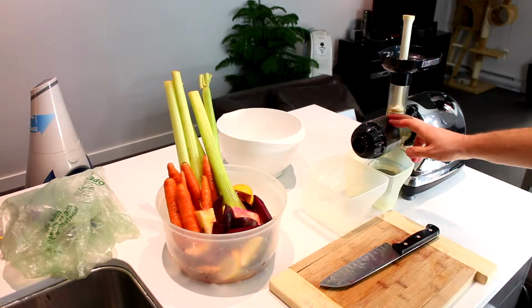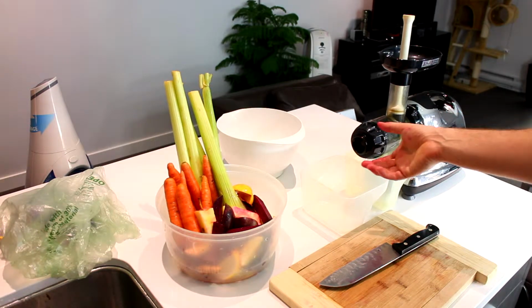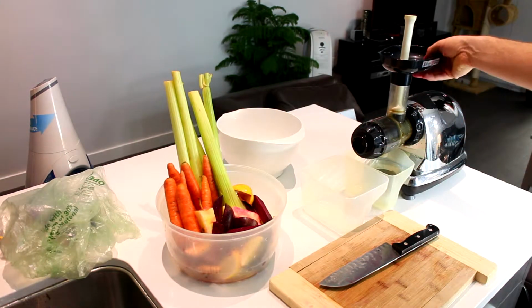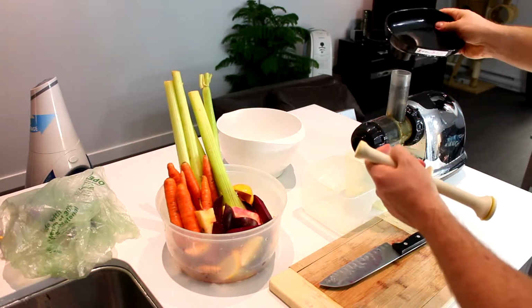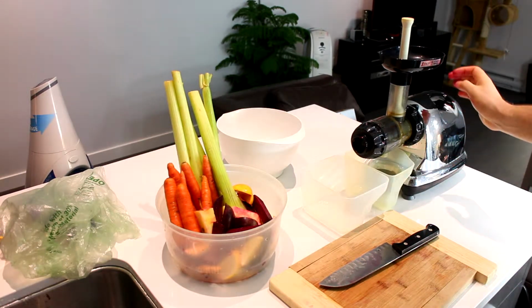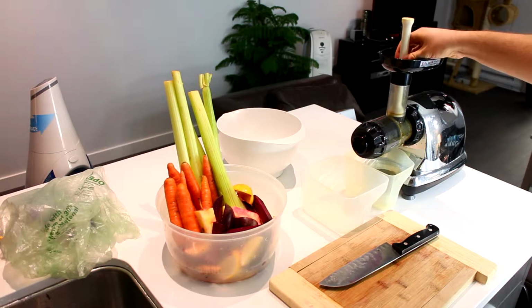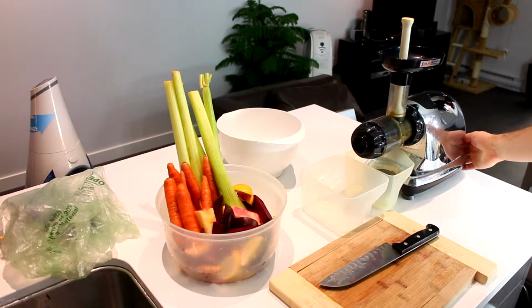As you can see here, I have an Omega Soul Juicer. I don't know what this style is called, I guess the long style. It's got the small hole in here, so I find this is a bit of a pain in the butt. But aside from that, this juicer is really good. It's really strong. The only downside is that putting carrots through here is kind of a pain in the butt compared to the Breville centrifugal one. Those ones just eat up carrots like nothing else.